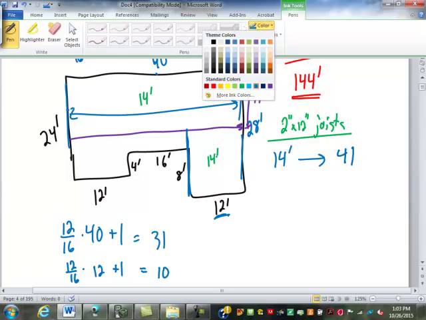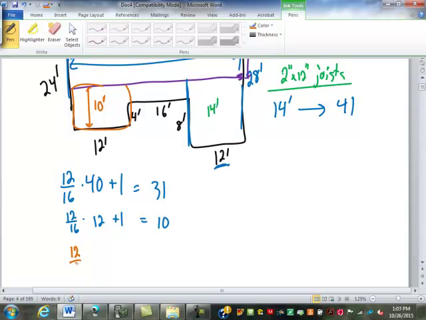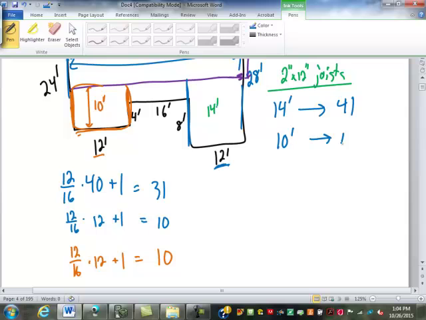Next, let's do this section right here. How long do these have to be? 10 footers. Okay? So that's going to be 12 over 16. What's the length that they're going to go? They're going to run 12 feet. Do we need one here? Yes, we do. Do we need one here? Yeah, the answer to this question is, will it come out right on a joist if we put one there? Yes, at 12 feet it will. It's a 4 foot increment. It's the modular. You're thinking a 4 foot increment. So plus 1. So that's going to come out to 10 again. So we need 10 footers, 10 of them.